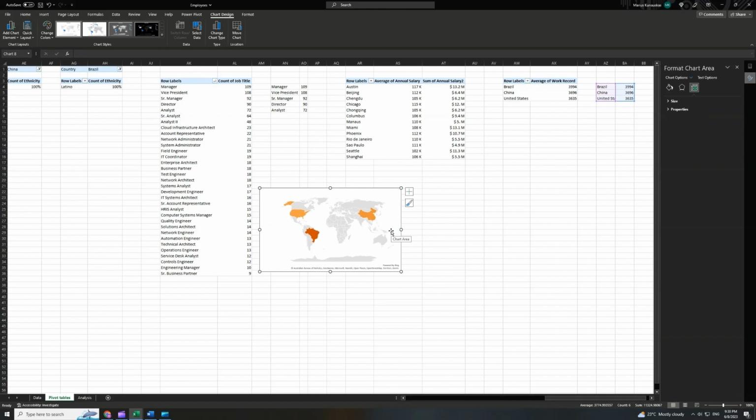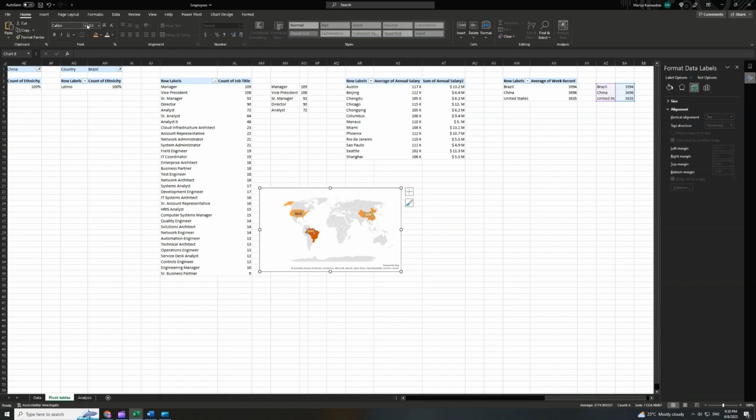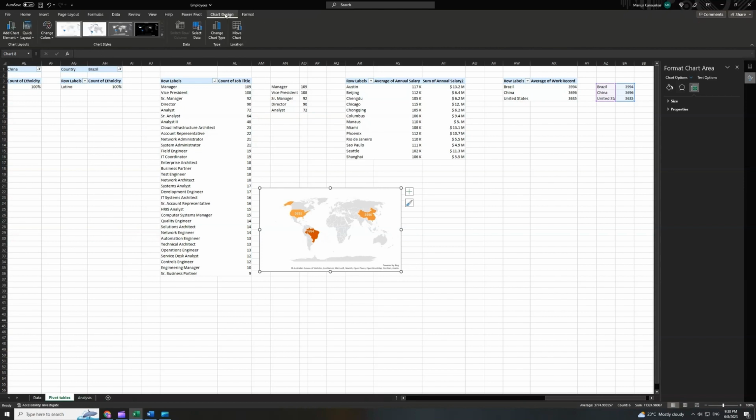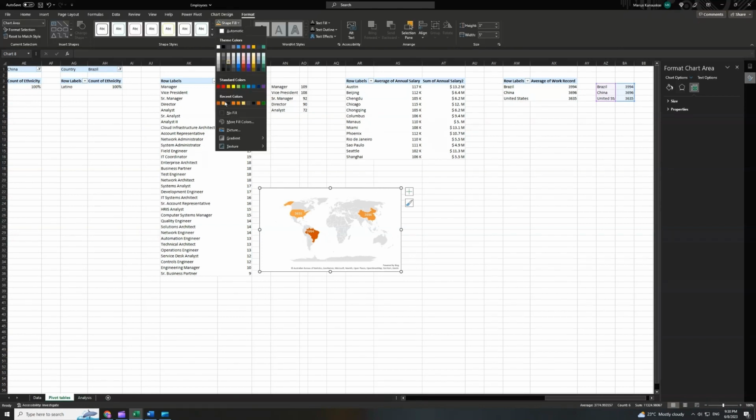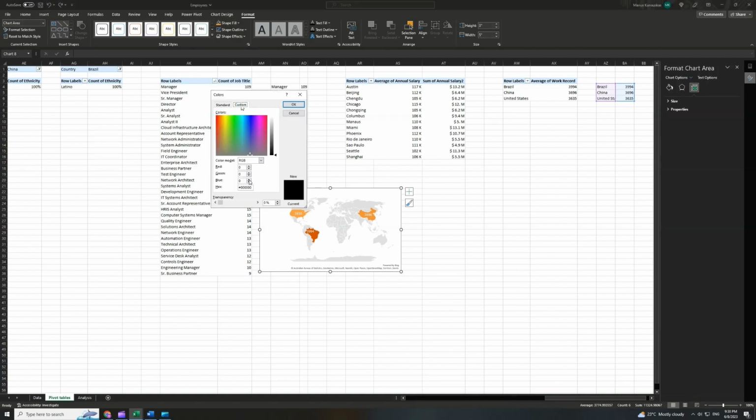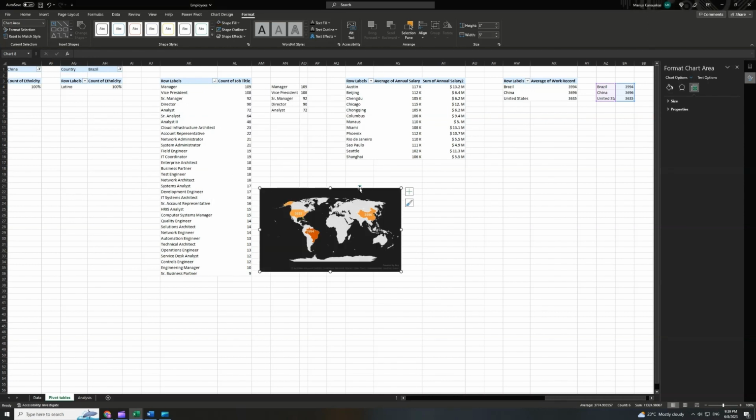Next, we delete the legend and add data labels. We make the labels light and change their font style to Arial. We disable the outline of the chart and fill it with the same dark gray shade as our dashboard boxes. Then we cut the chart to our dashboard. Keep in mind that this chart type is very demanding on Excel's resources, and it might slow down your whole file, as you can see in my case.